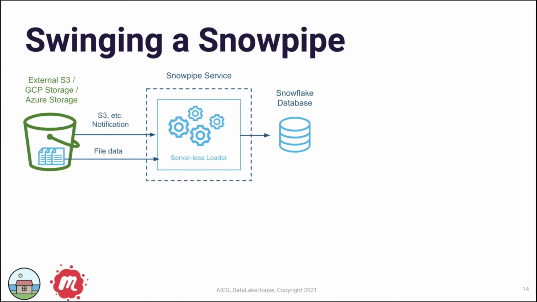And in Snowflake, you're able to use a service called Snowpipe. There's a couple different ways you can do it, but the one we're emphasizing here is Snowpipe, which is a serverless kind of loader. You create a Snowpipe object inside of Snowflake, and then you point a few references, and as soon as you push data into your bucket, your S3, your cloud storage, Snowpipe is listening for that as a trigger, and it pulls that data into a Snowflake database that you've chosen. It's a really cool feature, and it's all about this idea of continuous loading.